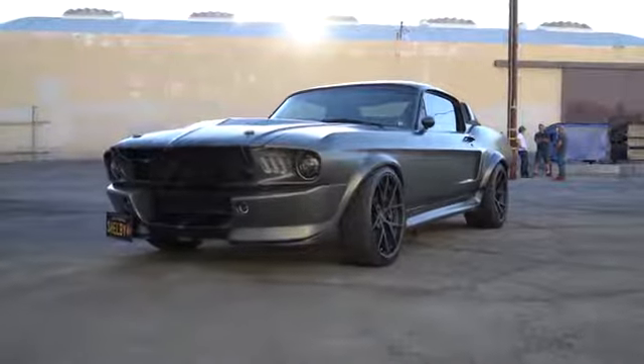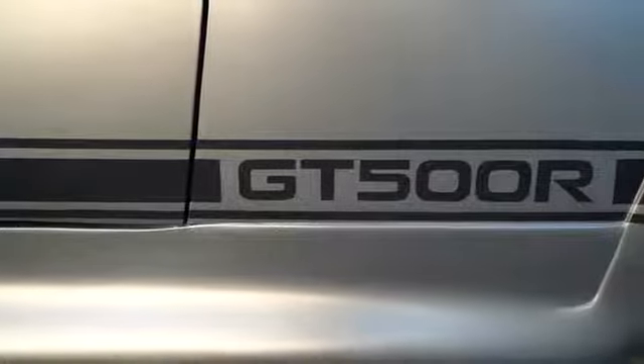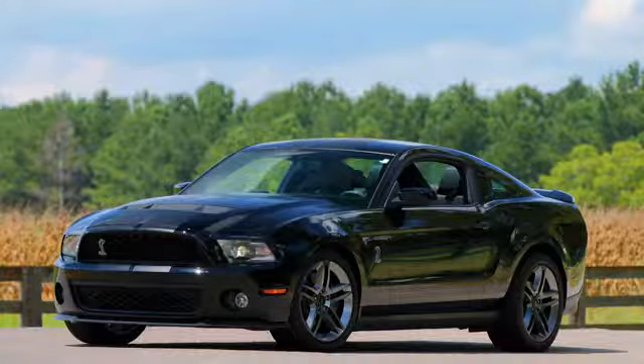All right, here we go for a cruise in my friend Michael's GT500 — GT500 meets GT500. What do I mean by that? When you look at the body of this car you're looking at a '67 Shelby GT500, but what you can't tell until you look deeper is that it's a modern day Shelby GT500 underneath. Basically a 2012 to 2014 chassis that they use to re-body, so you're driving a brand new car.